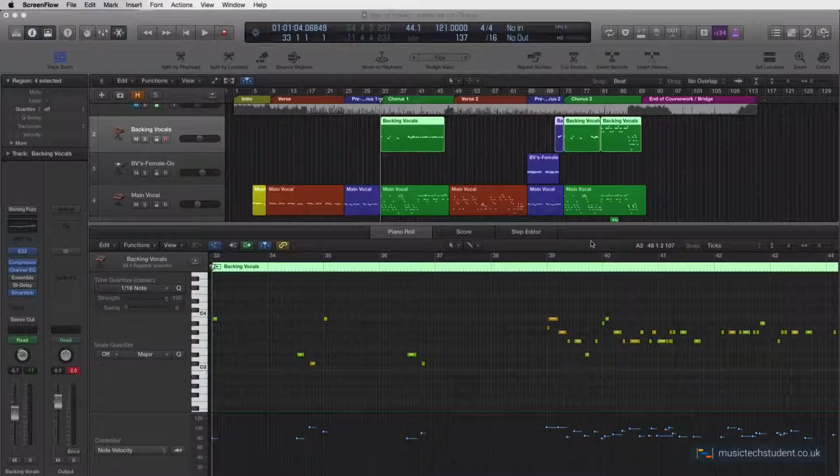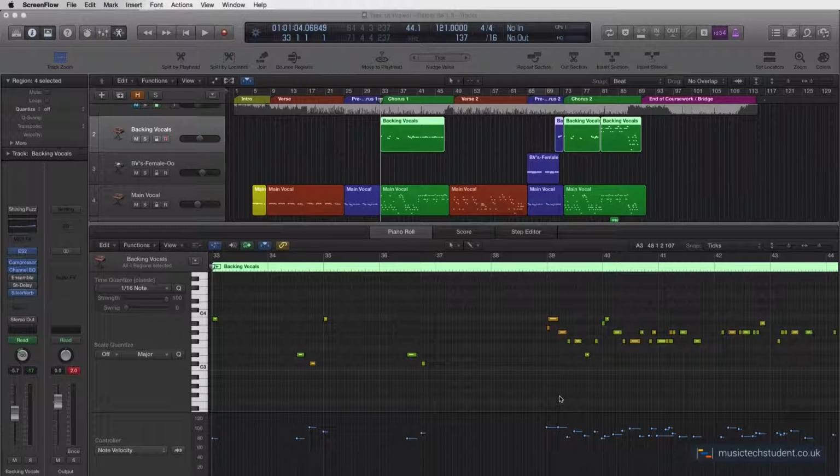Lesson, we're just going to look at the backing vocals. Now, to my mind, there's a few more bits happening here. One of the parts that I found that isn't written on the score is this pre-chorus 2. We've just got this little ooh section going through, so we've notated that, and I'll give you the screenshots for that. Now, the place that it is written in both is chorus 1 and chorus 2. They're fairly similar. There's a couple of changes, but mostly it's all in the score if you need to know that.